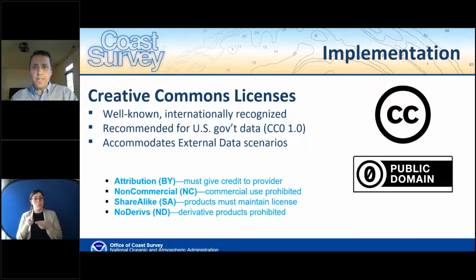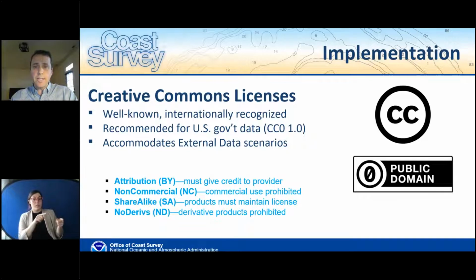For external data submissions, we always encourage that data to come in under an open license. But the reality is sometimes providers have restrictions, as I already laid out. For data with any restrictions, the options in the Creative Commons license suite encompass the various scenarios we see. Those restrictions you see there in the blue font, you can select attribution. That just means that you have to give credit to the data provider when using their data. It's a pretty common one.